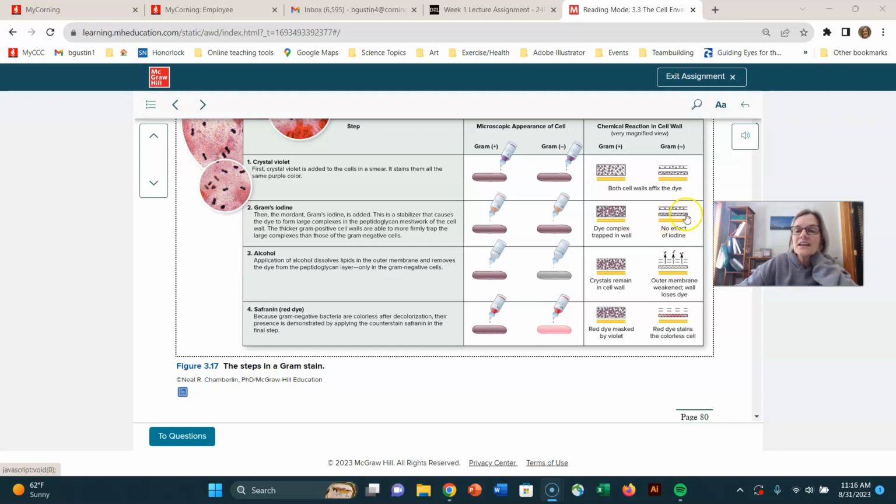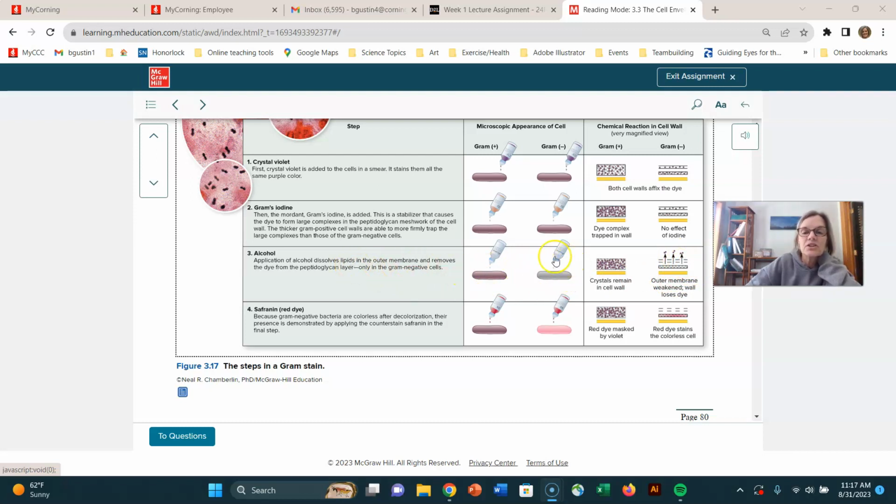Now, because the gram-negative wall, peptidoglycan is so thin, it doesn't have the ability to make these big clumps of crystal violet and iodine, so they don't get trapped in that wall. And the third step is something we would call a destain, where you use alcohol to rinse it out. So here we rinse the gram positives, and those big clumps of crystal violet and iodine stay in the wall. So the wall remains purple. But those big clumps weren't able to form in this thin wall, so the gram-negative walls lose their color when you destain it with alcohol.